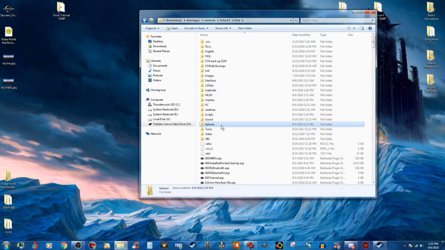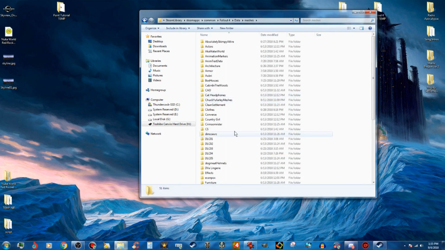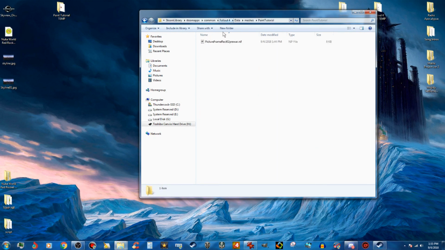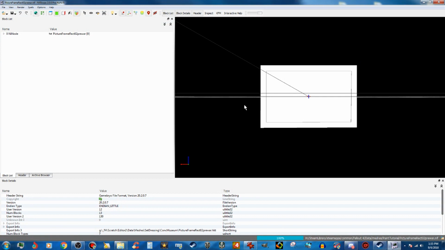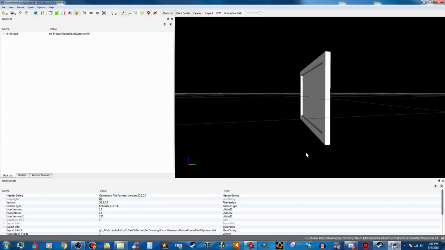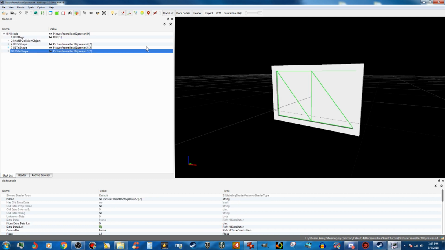All right, so the first thing I'm going to want to do is go into my meshes. I'm going to want to go to paint tutorial. My picture frame, I'm going to go ahead and open that up in NifSkope 0.5, not pre-alpha 5. Now remember I said this is the back, so that's good. We want this one right here.